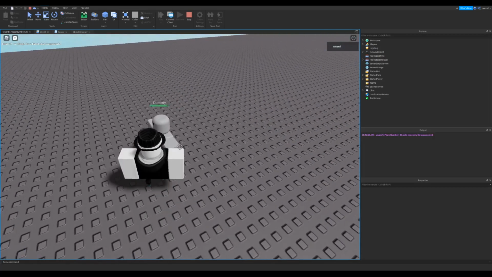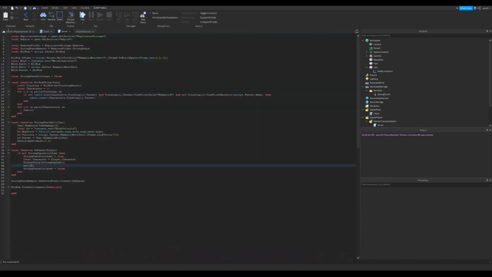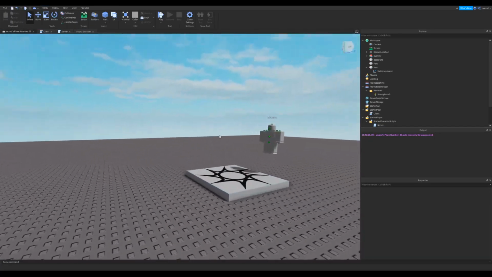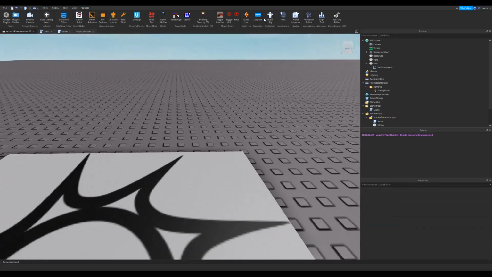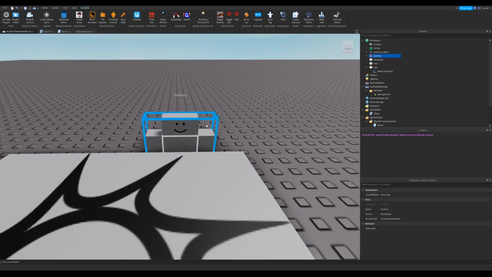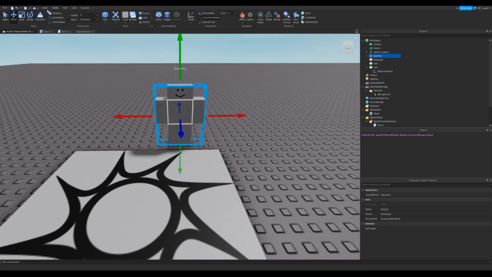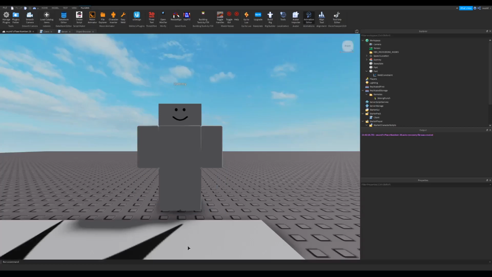So there's the cooldown. Now, let's make an animation. How about that? Let's just get an R6 dummy. Actually, let's delete this dummy because he's R15, we don't like him. Make an R6 rig. And we're gonna animate this. So you can open the default animation editor. Should come with it. Select a rig to animate. You're going to click on your dummy, press create.